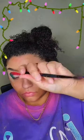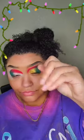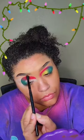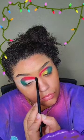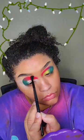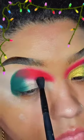You're going to hold it. Let me show you how to hold it. You're going to hold it at the end. Don't hold it at the front. Don't do that. Hold it at the end, baby. Reason why you hold at the end is because you're not putting too much pressure on your brush. Because sometimes if you put too much pressure while blending, it'll mess up your blend. It'll get patchy and scratchy, and you'll end up moving the eyeshadow around too much.